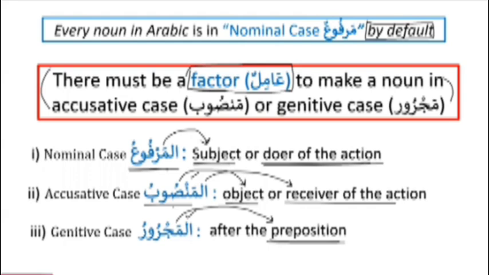So that you can take it where you want to take it. So that is called dragging it. That is called majroor. So marfu is something that is raised, mansoob is something that is erected, and majroor is something that has been dragged. And what happens, majroor, after the preposition, the noun is like, so marfu is like you are in a standing position, and that is your default position.